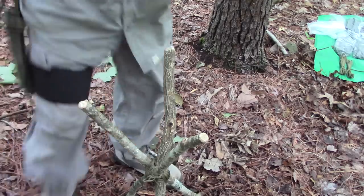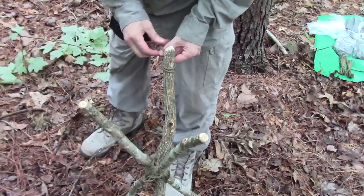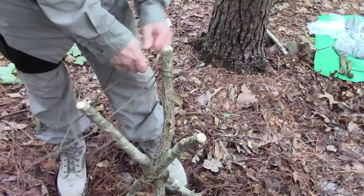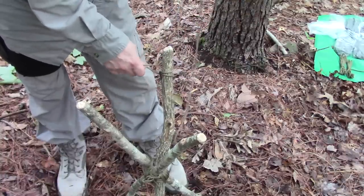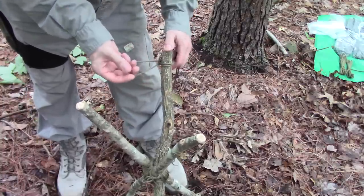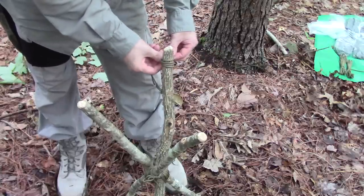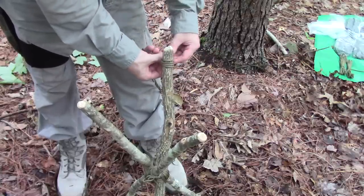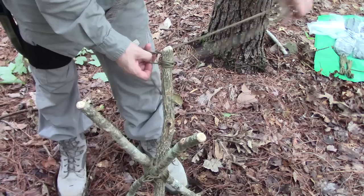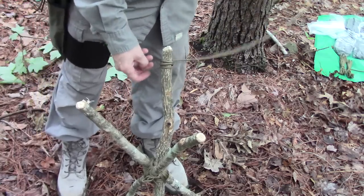I'm trying to remember. I believe you put a prussic knot. You start with a prussic knot, I know that, and then you end up with clove hitches. But I'm trying to remember which end. Yeah, you kind of want it on the outside. You want it to end up on the outside. All right, on one, you put on a prussic knot there.